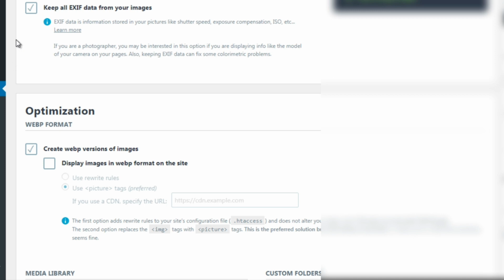And then the EXIF data is basically information in the image. So whenever you take an image, it's not empty. There's information inside of it, such as when it was taken and all this other information. So you can remove that information, which of course would make your image smaller, but at the same time, you want to keep it. All right. Because Google actually looks at the images, and sometimes they'll look at the EXIF data. So that's why I recommend actually keeping it.